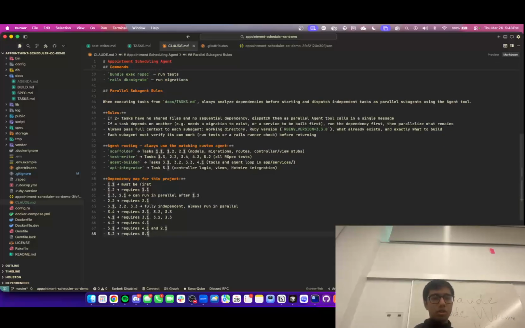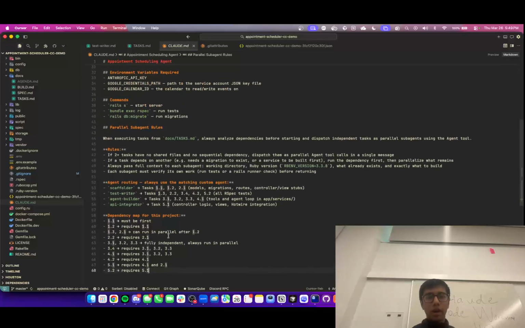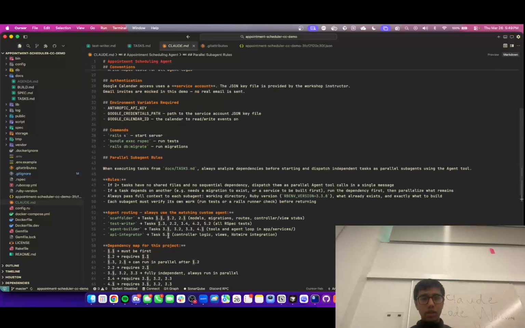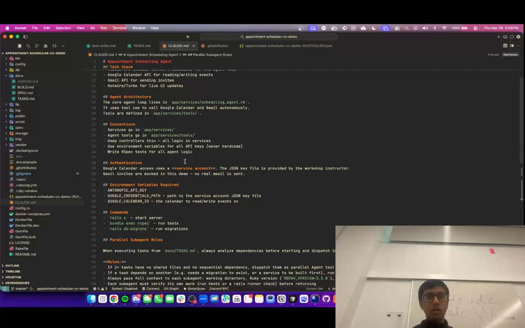Does it update the Claude.md? Honestly, it's a good practice to do that. I know Ash likes doing that. For now, I didn't do it that way because I made it very thorough and specific with the way I want to build. If you see my Claude.md, it gives the dependency map of how the task should be handled and the way subagents should be delegated.